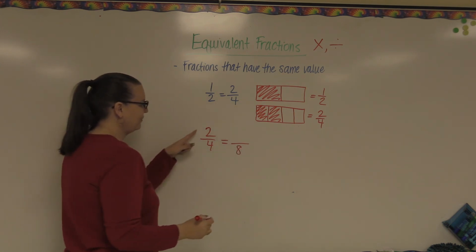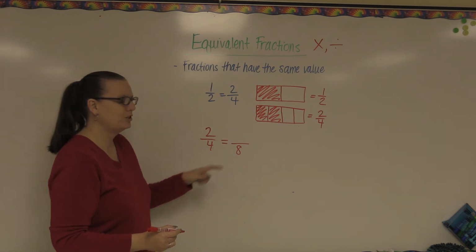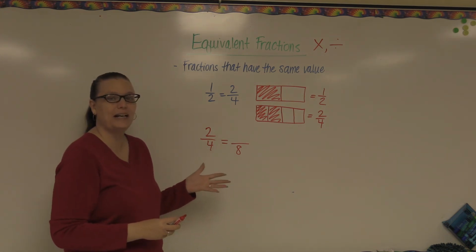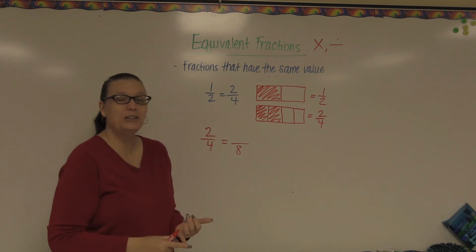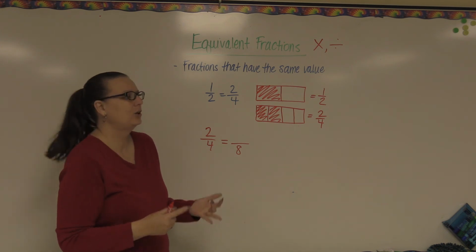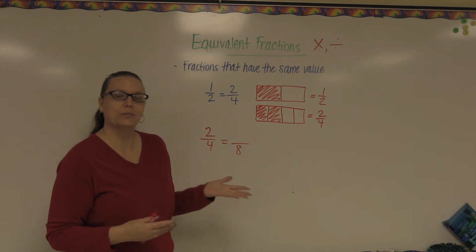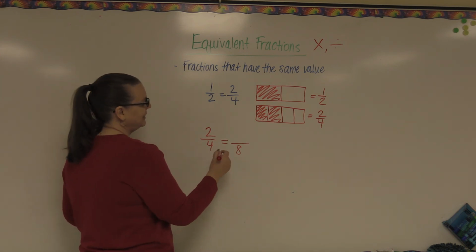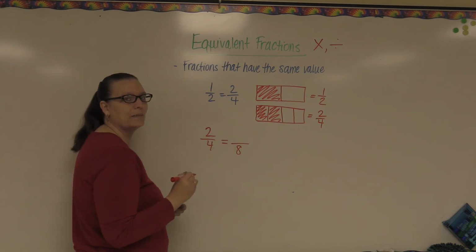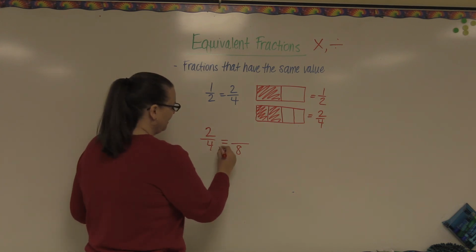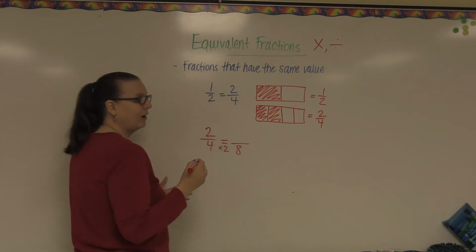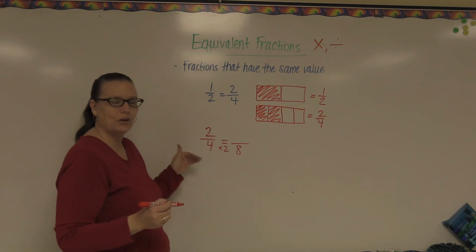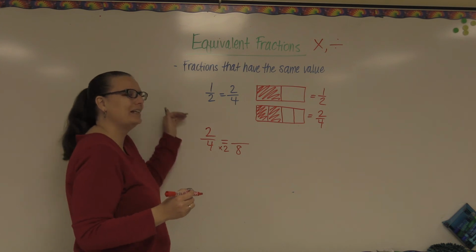So if I take the fraction 2/4 and I want to turn it into 8s, I've got to figure out what's happening with this 4 to turn it into an 8. Remember, we can only use multiplication or division. So what's going to make a number larger, multiplication or division? Well, it's multiplication. So I have to ask myself, what did I do to this 4 to make it into an 8? Well, I multiplied by 2. Now, I also know that with equivalent fractions, whatever you do to one part of the fraction, you have to do the same thing to the other.